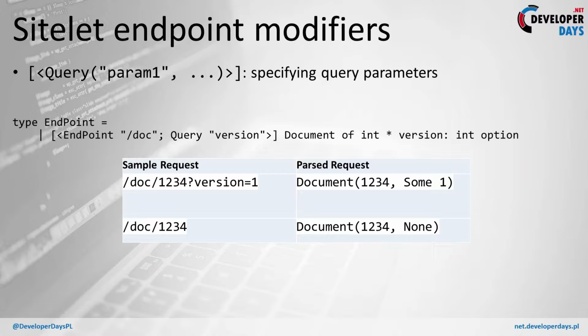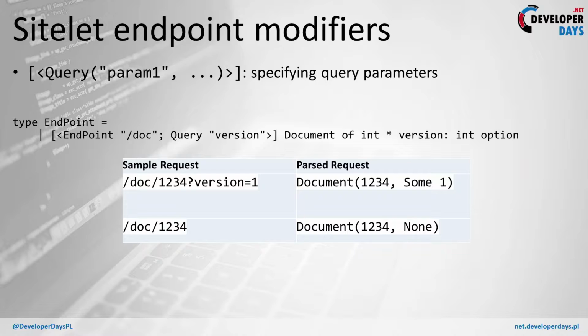on the discriminated union case is matched to be an integer option, so it's either there or not, I can match that as either some1 or just simply a non-value, and then the 1234 is basically matched always as an int. And the way version is matched is as a query argument. So if it follows using the question mark syntax, then we match it, and if it's not there, we don't match it because it's an option.